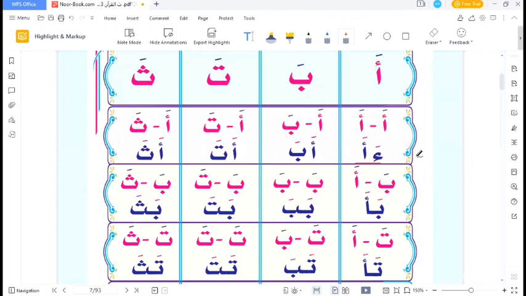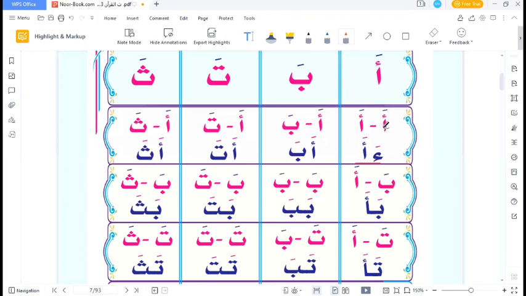What is the timing? When I say a, this is the timing, half a second. After we finish the a, there is no need to stop. So we have to move to the next letter. That's why we join. So a, a, a. I have to be fast. After I'm done with the first letter, I move to the second. After I'm done with the first word, I move to the second, and so on.